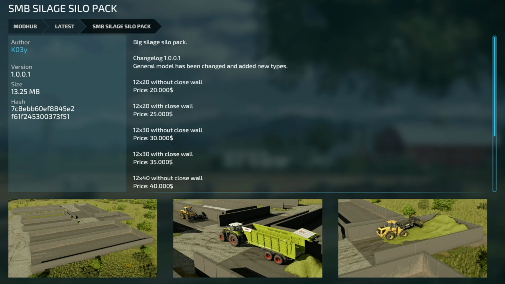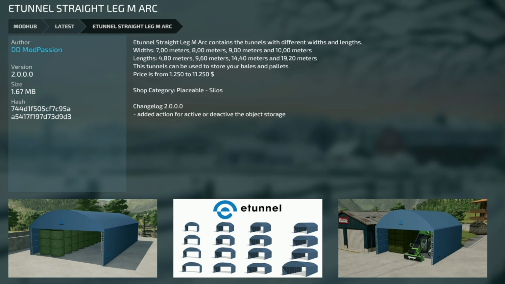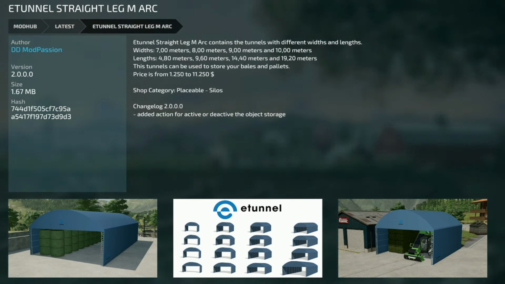SMB Silage Silo pack version 1001 general model has been changed and added new types. Medium Bunker Silo version 1002 added 2 new versions. And lastly, the Etunnel Straight Leg M-Arc version number 2 added action for active or deactivate the object storage. It is activate or deactivate. Those are the words we're looking for.